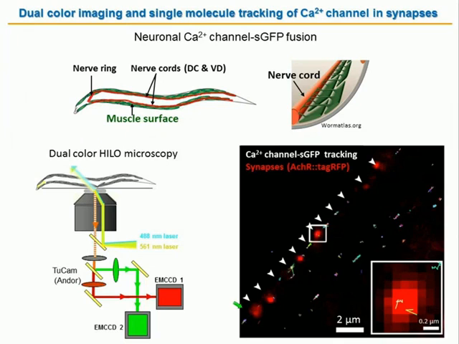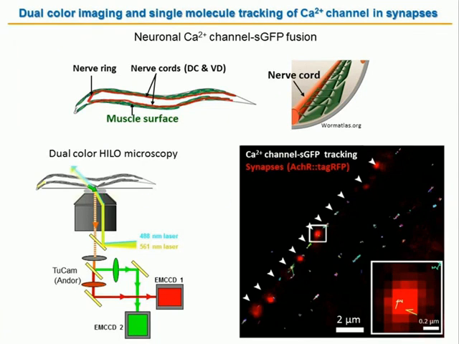At the same time as we image the synapse, we can also image in secondary channels the GFP fusion activated by complementation by CALM. And you can overlay the trajectories of the channels with the position of the synapses to identify which channels are actually diffusing at the synapse. And you can do this for excitatory synapses, inhibitory synapses, and so on.